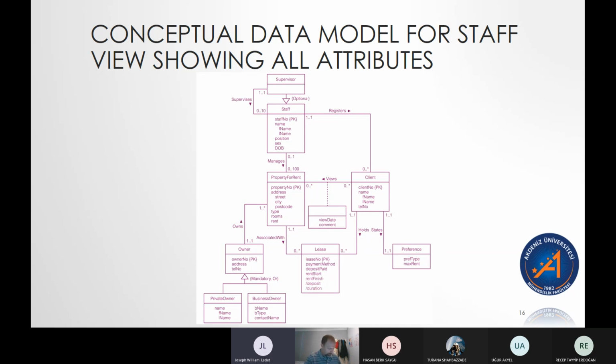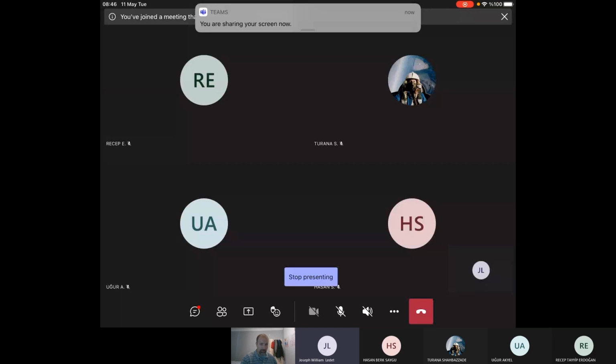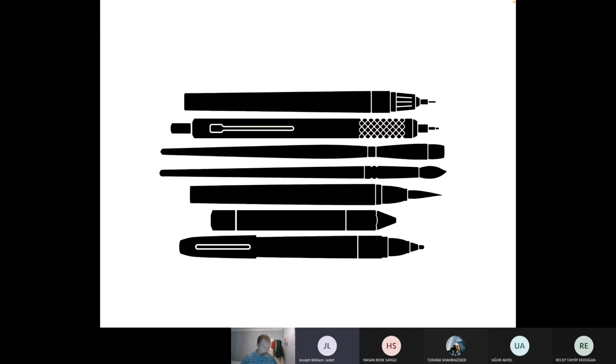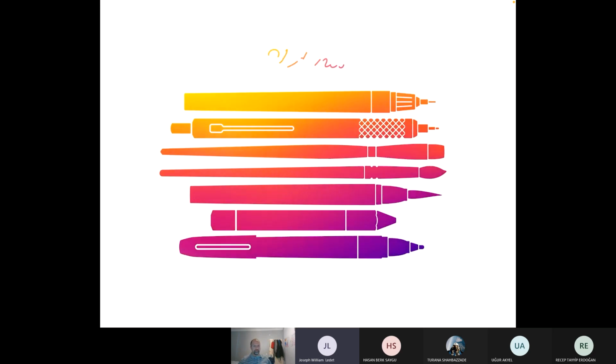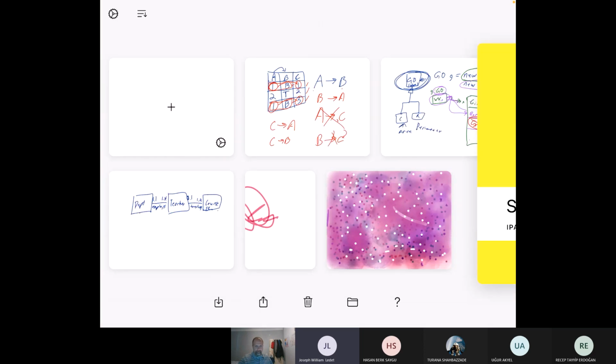So what I want to do is share my screen. And this should work, hopefully. Okay. Let me just start it. Let me just open up a new one here.